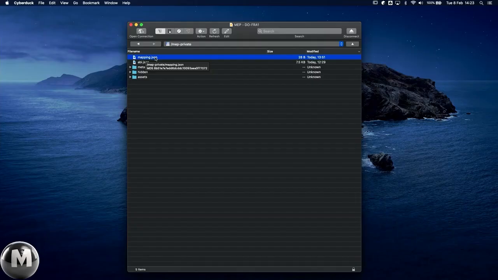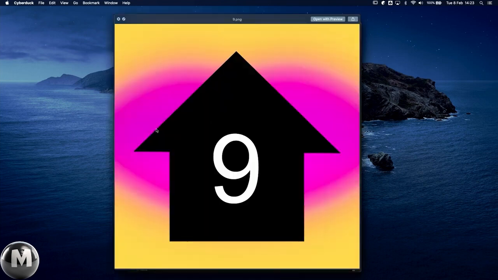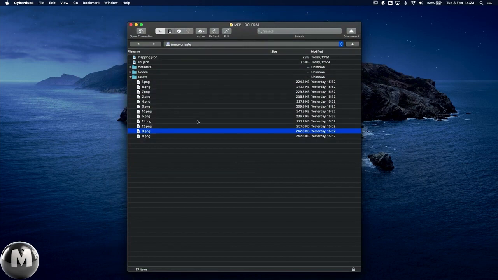On the cloud storage, you now have all of your original files plus the mapping.json file. Please remember to save a copy of the mapping file so you can always recreate the shuffled collection starting from the original data. Now, I told you that the app is never touching your original data, and that's true. If I preview token number 9, it says 9, not 11. But you can use 2 dedicated commands to export all your new assets and metadata in no time.